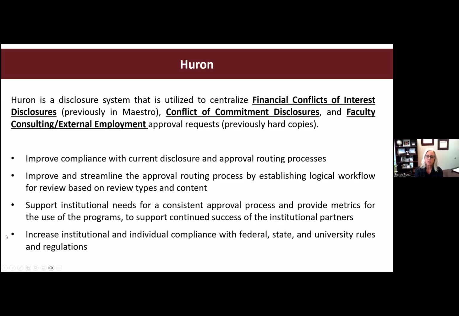Huron was designed so that there's one place where people can go look for all of this information. It's really confusing in a big system like A&M to have lots of different computer systems and lots of different places to go disclose things. So this system was adopted with the hopes that it would make things easier on you guys, but also to help the people who have to review all of this information to just have it all housed in one place. And so it's supporting the institution in many ways, and it has helped us to also increase our levels of compliance with all these rules and regulations.